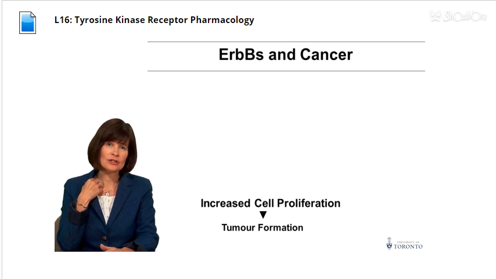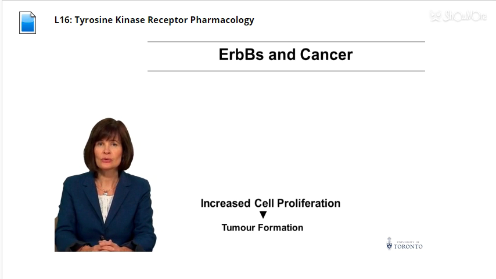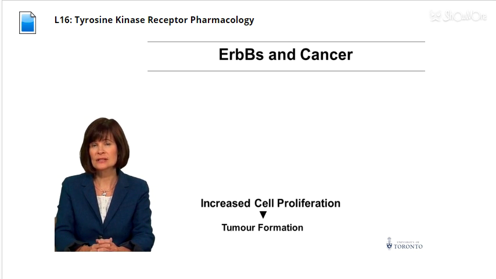In our previous lecture, in which we outlined the role of ERBB receptors and the growth factors that activate these receptor tyrosine kinases, we outlined the signaling systems that are activated in the cells and showed you how these lead to increased cell proliferation. We also talked about how important these receptors are in normal cellular growth, particularly during fetal and child development, when large amounts of cellular growth are required.